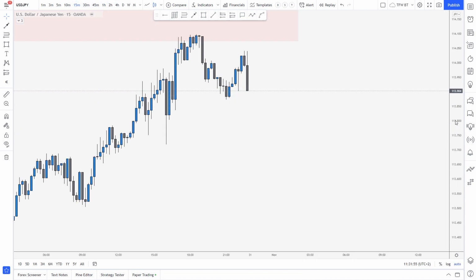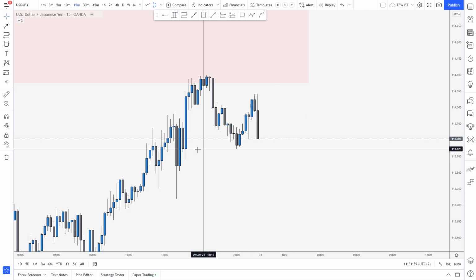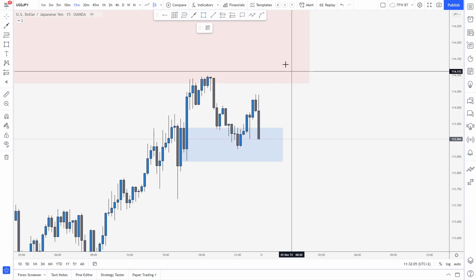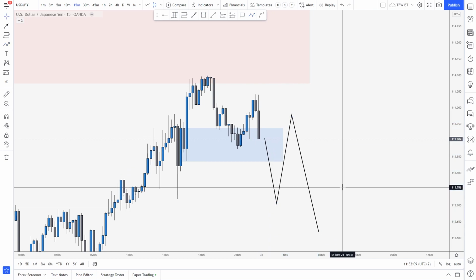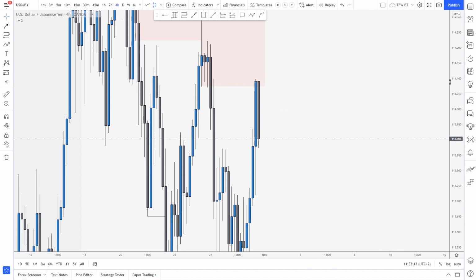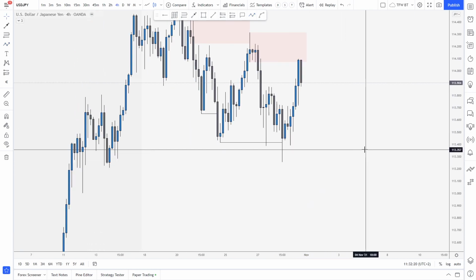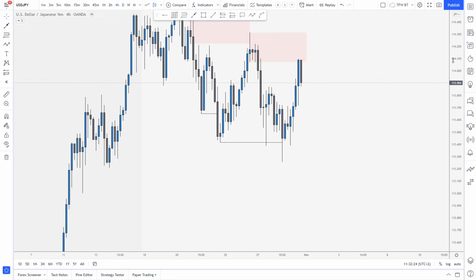What you can do is drop to the 50 minute time frame and wait for a 50 minute shift of market structure. Currently the higher low is this, we still haven't broken it, and what I would like to see is a break below this level, pullback, and a continuation lower if the market is gonna go bearish. Okay, keep in mind we can also have another run into the highs right there and then potentially continue lower. But I'm kind of confident to say that we might actually turn bearish right now on UJ.